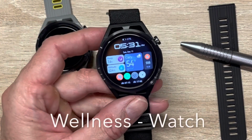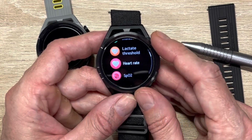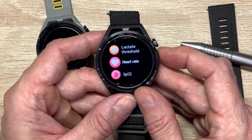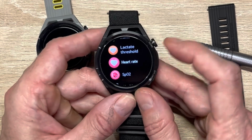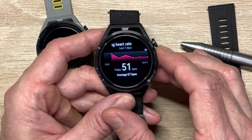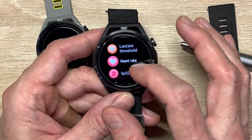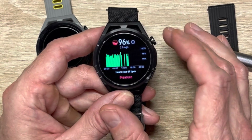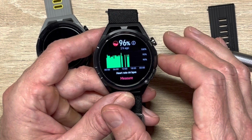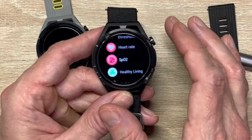Okay, so what are the health and wellness features on here? They have a few simple ones, so you can, again, scroll there. You can get your heart rate, see your heart rate throughout time. I do like that it shows your resting heart rate average in that summary screen on the widget we saw before. So you can just see if your trend is going down, so your resting heart rate is getting stronger and better over this little chart. And then in the app itself, you have SpO2 tracking, which pretty much does it effectively over your sleep. And it seems like it's relatively accurate. I don't tend to track or test these things, but it does have SpO2 tracking.